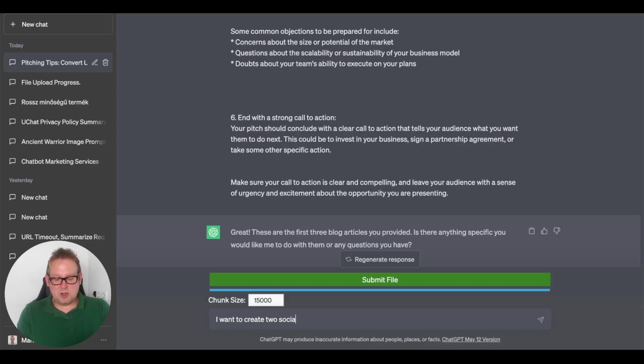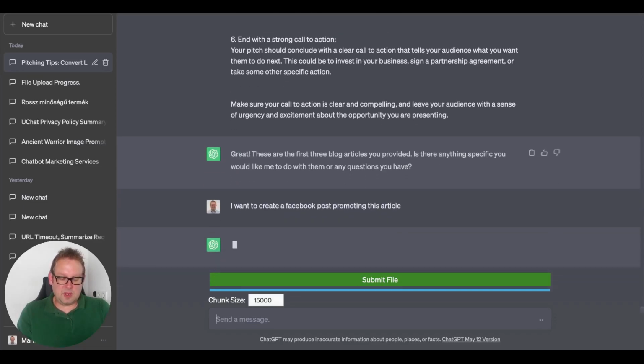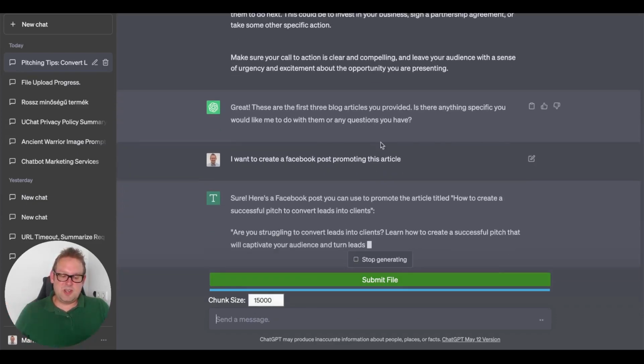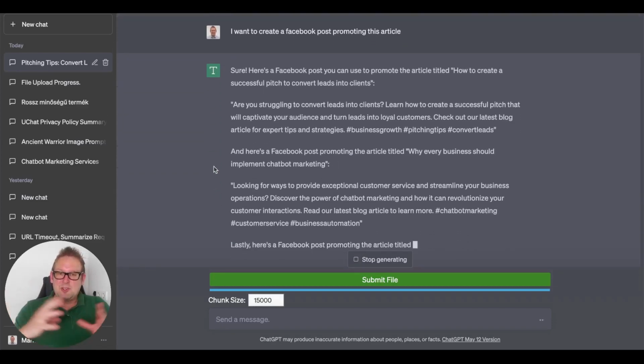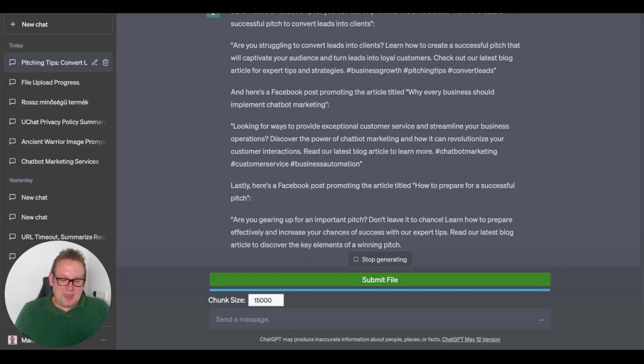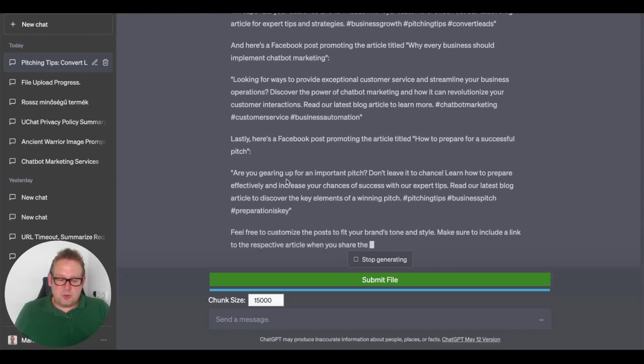Well, actually, let's go and say I want to create a Facebook post promoting this article. There we go. And now we have ChatGPT, which is going to be able to provide a complete social media post for us. And we are actually using the 3.5 model.